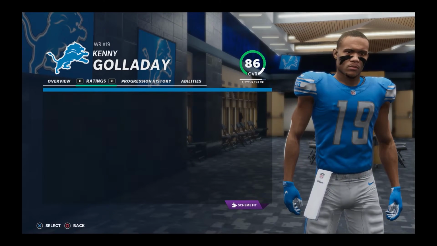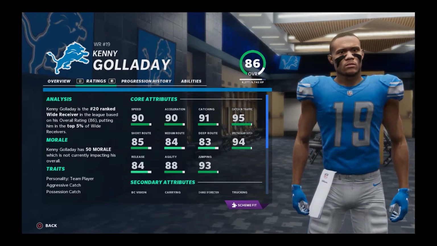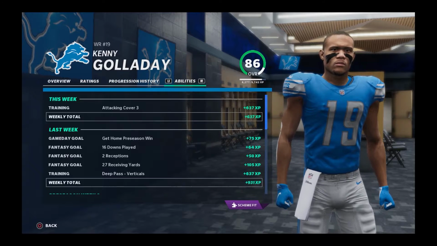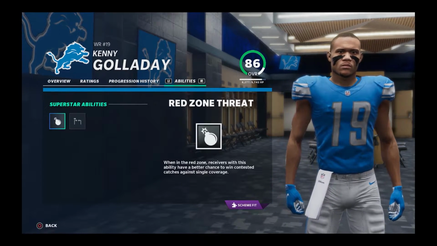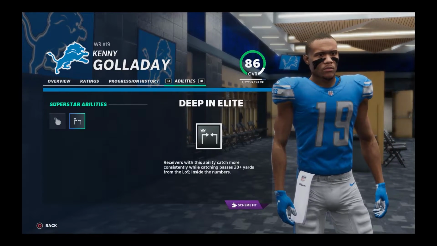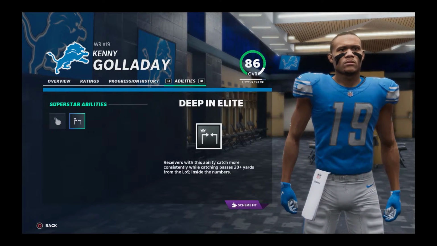He's a great catch in traffic receiver, 95 catch in traffic. He had almost 1,200 yards this past season, had 11 touchdowns, so definitely our number 1 receiver. Take a look at his abilities. He's a red zone threat, and he runs very good catching routes deep inside the numbers. But he's not the only receiver.